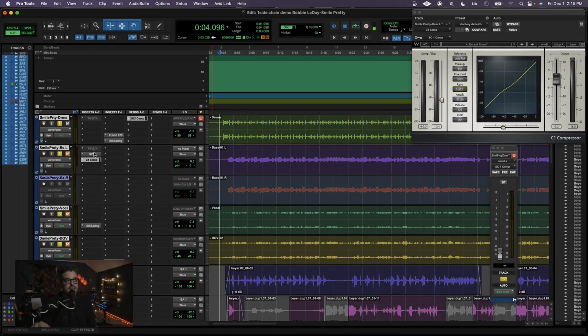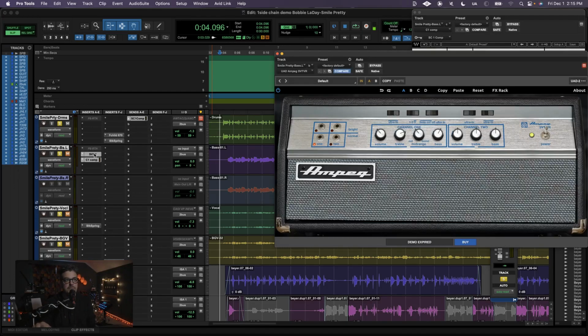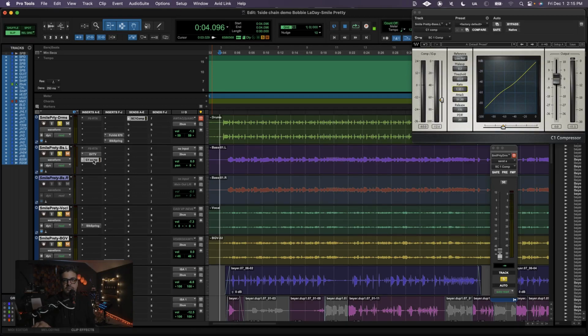I don't have much going on this bass, but I do have a little bit of an amp model. So I put the compressor after because I want the entire thing to be affected by this compression that is going to be responding to a drum performance. There's no right or wrong way to obviously do this. It depends on what your needs are. But in this phase, this is how I felt it has worked best.